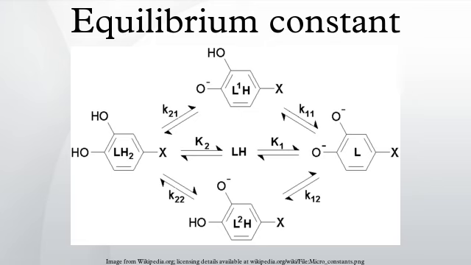A knowledge of equilibrium constants is essential for the understanding of many chemical systems, as well as biochemical processes such as oxygen transport by hemoglobin in blood and acid-base homeostasis in the human body. Stability constants, formation constants, binding constants, association constants and dissociation constants are all types of equilibrium constant. See also determination of equilibrium constants for experimental and computational methods.